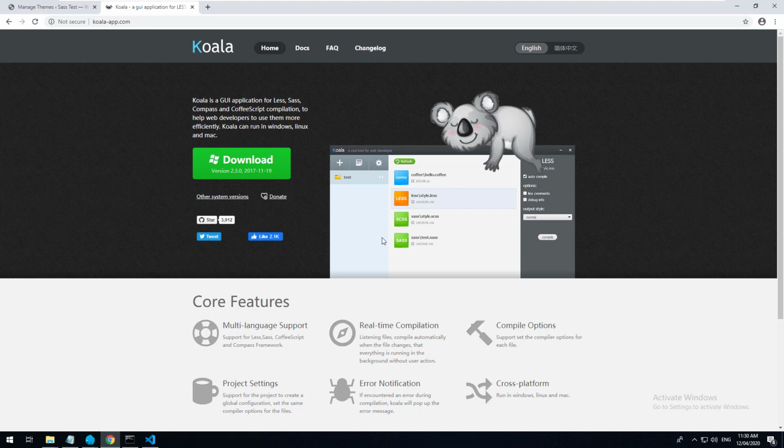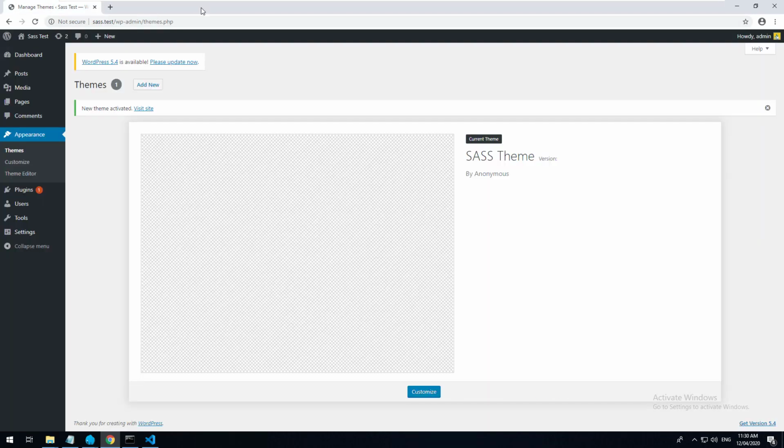And that's fine. I used to use that a long time ago. But you don't want to have to install this program on every computer that you work on. And if you work in a team, for example, you might want some other way to do it. And we can do that by using something called Node Package Manager. It's called NPM. And in NPM, we also have a library that is available called Laravel Mix.